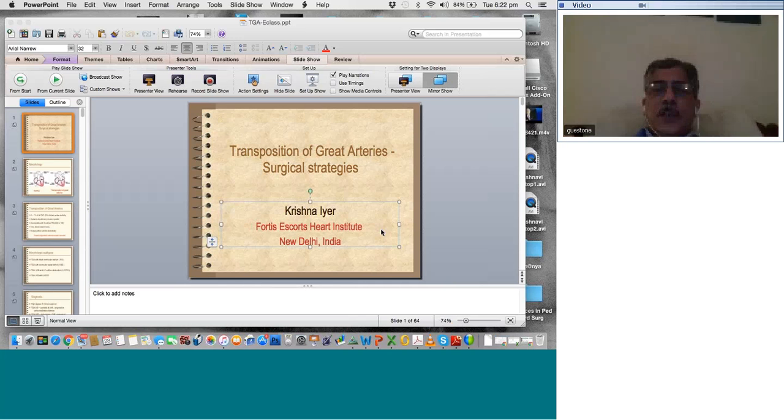That's one option. And the second option is that these are the patients who are suitable for what I described as the Nikaidoh procedure. In the Nikaidoh procedure, one actually can enlarge the left ventricular outflow by incising into the interventricular septum, and these patients can be corrected with a Nikaidoh procedure, although that would involve a much greater potential for mortality and morbidity. So it's a trade-off between trying to restore the left ventricle to the systemic circulation vis-a-vis retaining the right ventricle. So the options are two: atrial switch with a left ventricle to pulmonary artery conduit, or a Nikaidoh procedure with a right ventricle to pulmonary artery conduit.